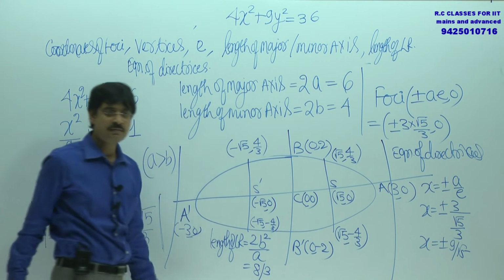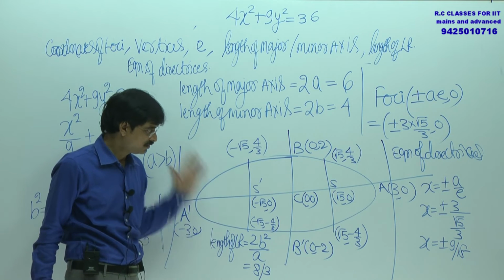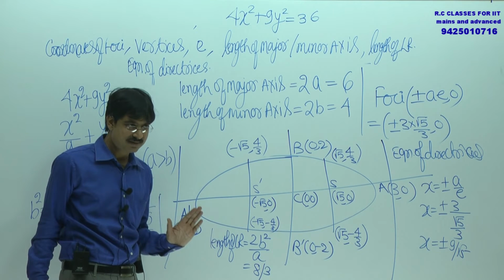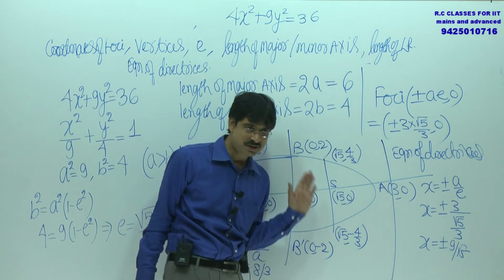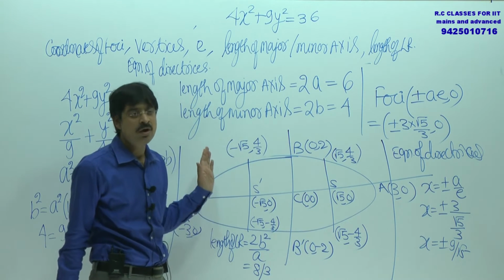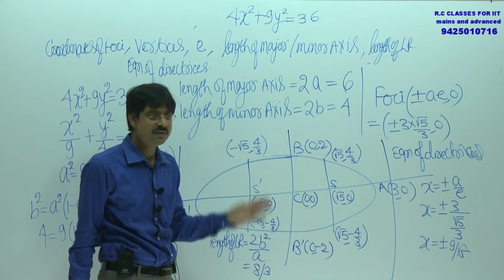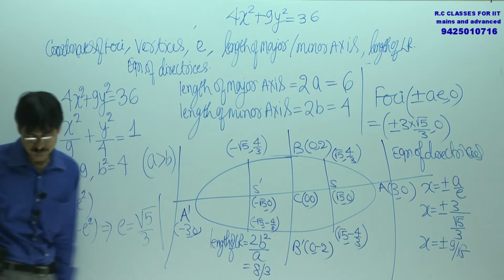बढ़िया. Equation of latus rectum. Latus rectum, that's clearly perpendicular to the axis. Y axis के parallel line, x is constant and x is equals to root 5. X equals to root 5 as well as x equals to minus root 5. Yes, those are the equation of latus rectum. Every information is with you. ठीक.